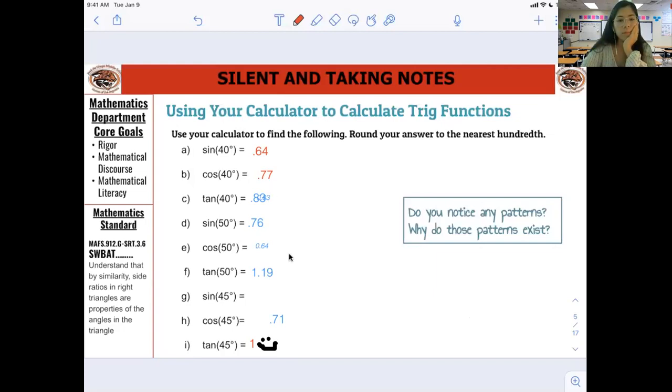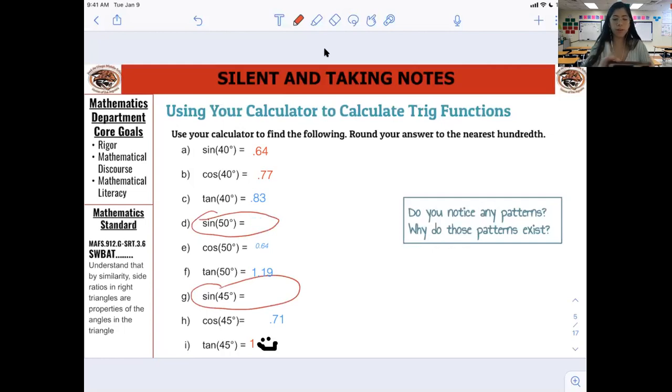She's 0.71, but my annotate button's over it, so I can't annotate. Okay, then somebody else. Let's go. And whoever put the sine of 50, just double check that. I would round it a different way. Same with sine of 45. Round it to the nearest hundredth. Look again at what you get in your calculator. How would you round it? Yeah, it should be 0.71.